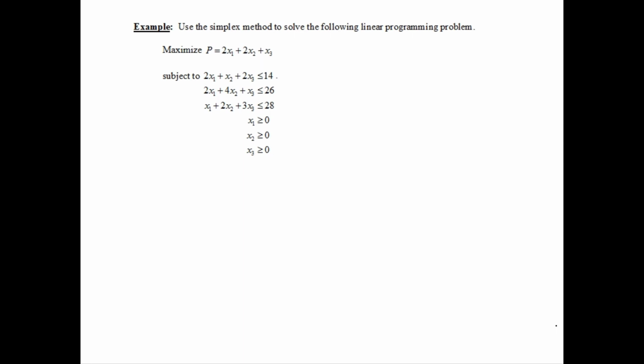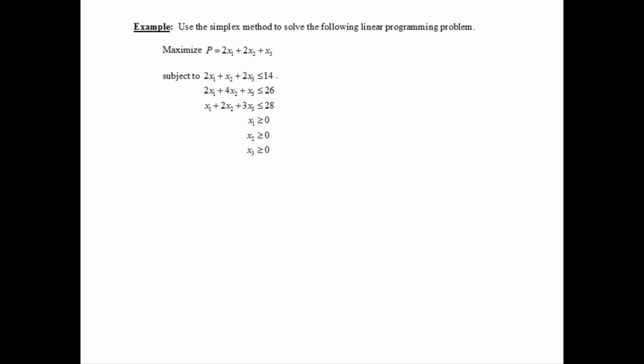Here again, we will do the row operations individually because you should know how to do them, but I would strongly encourage you to learn how to use one of the many technological tools available to you to speed up your calculations on the simplex method so that you don't have to do the row operations by hand every time.